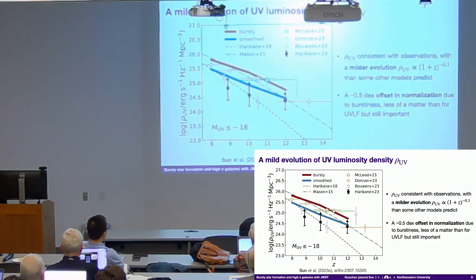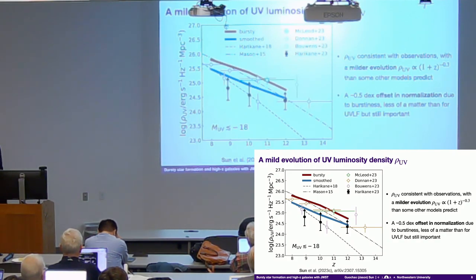Okay, so with the UV luminosity functions in hand, we can do a very straightforward integration down to some limiting magnitude to see how our predictions of the UV luminosity density compare with observations and also some semi-empirical models from the literature. From the comparison here, the overall agreement with observations is pretty good over this redshift range.